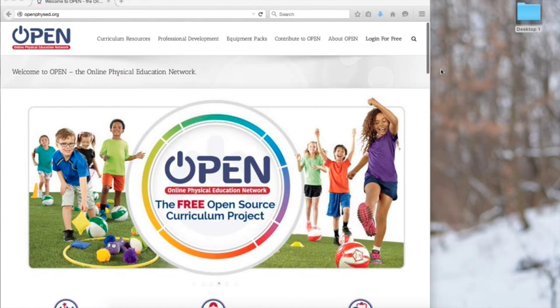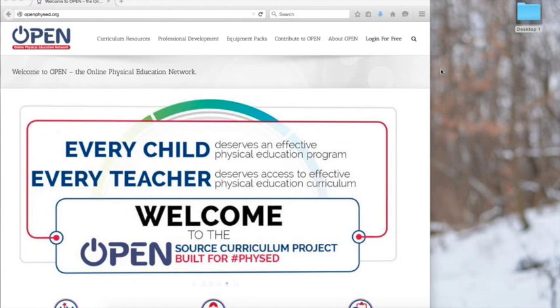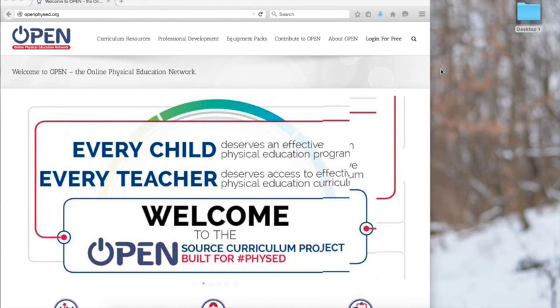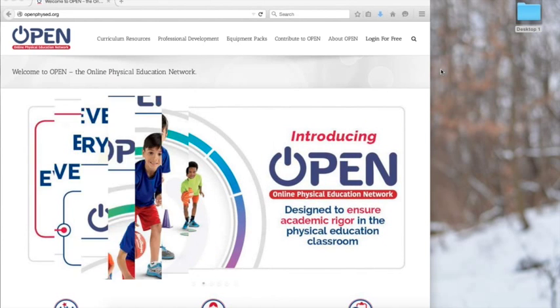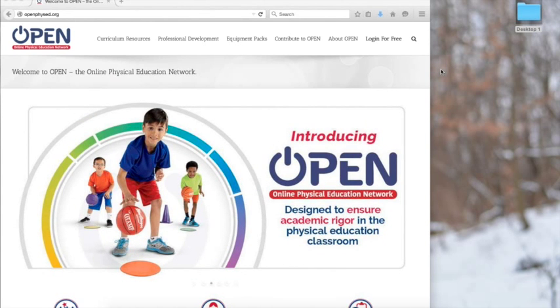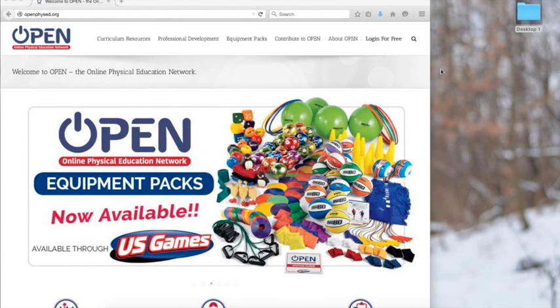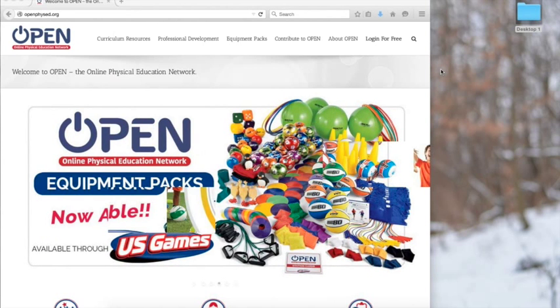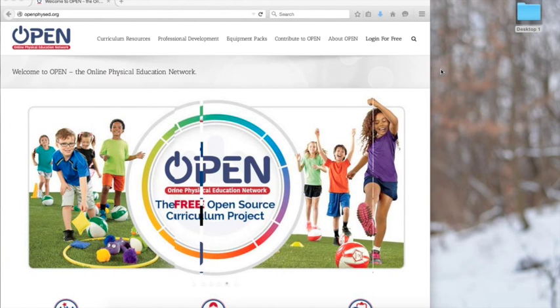So because we haven't completed the full scope and sequence, and I'll show you the modules in just a minute that we have completed, we're not technically a curriculum yet, but it's a curriculum project that will result in a full scope and sequence from grade K all the way through grade 12. And so it's exciting. It's a really fun project to work on, and it's growing pretty quickly.